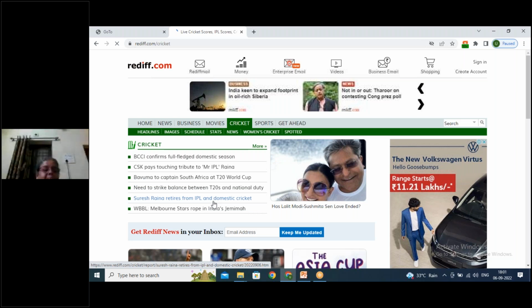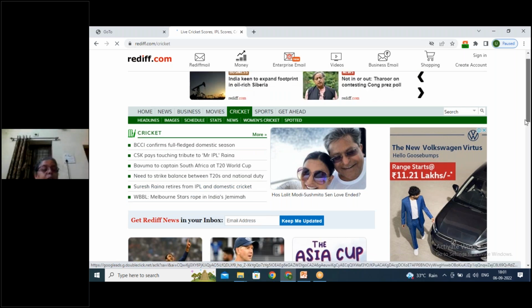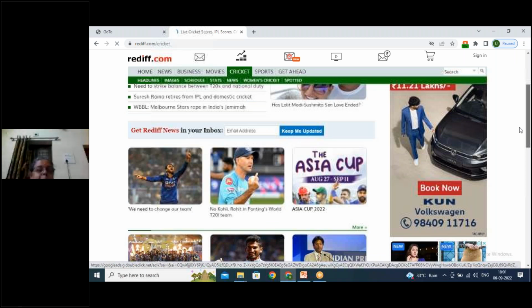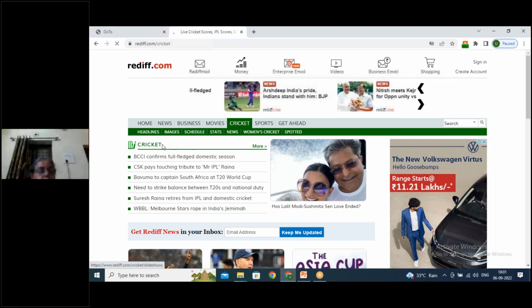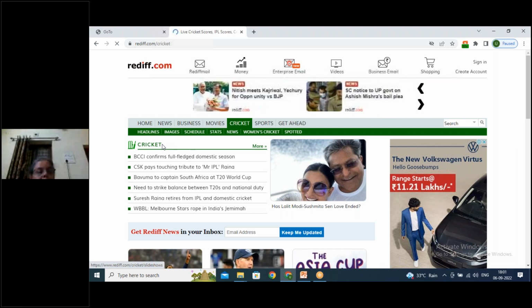If you use H1 for a heading, for example, it will be displayed in the biggest font. So HTML does not give you the option to control the presentation beyond a certain extent. So we need to use CSS so that we'll be able to define different styles for different content on the web page. Okay, now I have come to the cricket page.